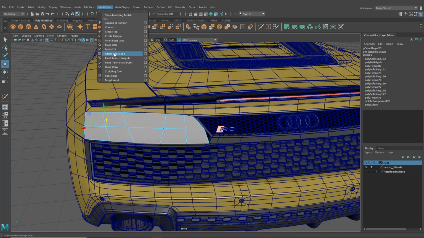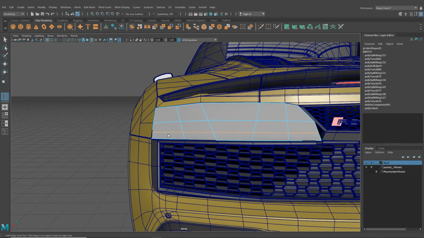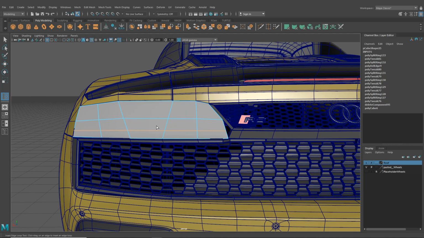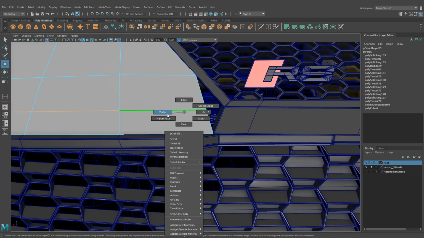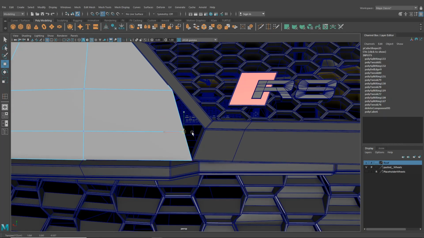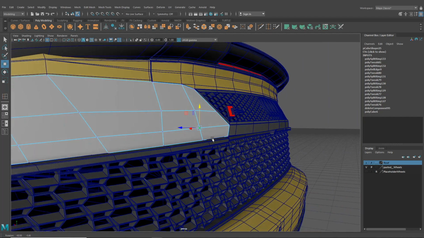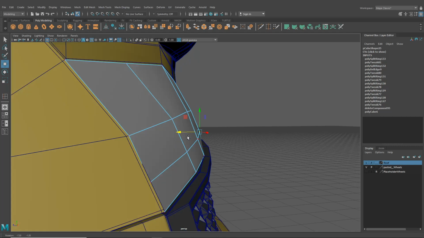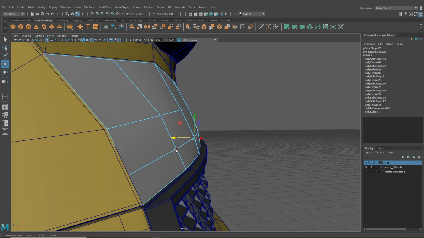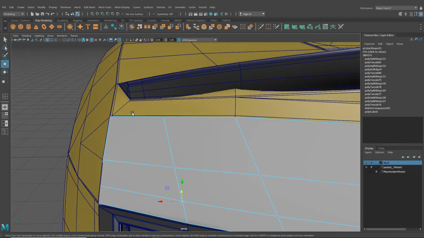And then let's add an edge down here across there, because we do have the clear portion here, which I assume is for the signals and maybe even reverse lights. So that'll be nice to have a separation in the glass for that. Okay, and then with this, just the same, we'll add a little bit of extra curve to bring that around, and then we'll just leave that vert where it is, going down there.